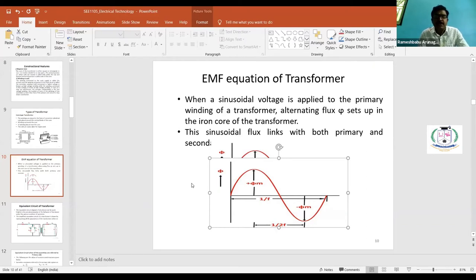But if the number of turns in the primary winding is N1, then the induced EMF in the primary, RMS value E1, is equal to 4.44 fΦm N1. Understand? In a similar way, if you want to find the induced EMF of the secondary winding, I need to multiply by N2. Why do I multiply by N2? N2 is nothing but the number of turns in the secondary. So E2 is 4.44 fΦm N2, which is the RMS value of the induced EMF in the secondary winding. Similarly, for the primary winding, the RMS value of the induced EMF E1 is equal to 4.44 fΦm N1. So this is the RMS value of the induced EMF in the transformer. This is a very important question, the EMF equation of the transformer. People will repeatedly ask this question.